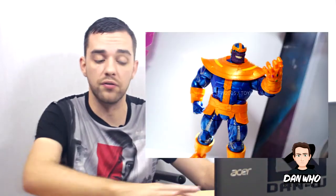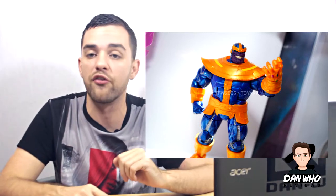What else did they announce? They also announced that we're going to be getting a re-release of the Thanos Build-A-Figure from 2015, but it's going to be repainted and it's going to have the Infinity Gauntlet. And it's going to be single-packed. Apparently it's a Walgreens exclusive, or Walmart exclusive. What have I got written down here? Let me find out. Walmart exclusive, sorry. So yeah, that Claw and Shuri 2-pack was apparently a true exclusive, and this Thanos with the Infinity Gauntlet is going to be a Walmart exclusive. So it's just a repaint of the previous Thanos, but obviously with his Infinity Gauntlet. I don't know if it's going to be an interchangeable arm so you can hold the Infinity Gauntlet, but nevertheless, that's what we're going to get. And so yeah, decent enough, happy days.